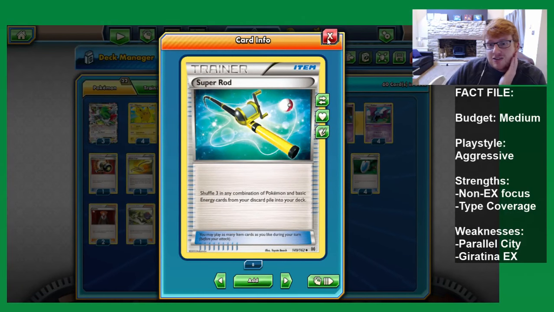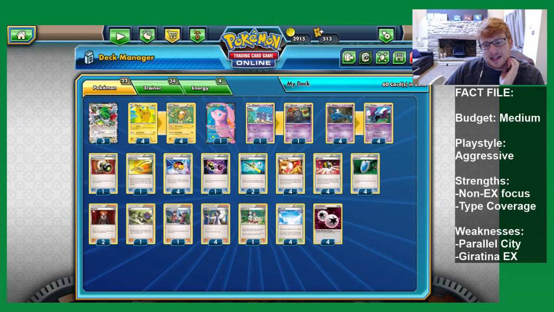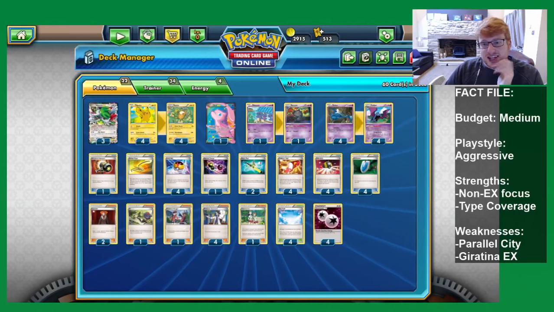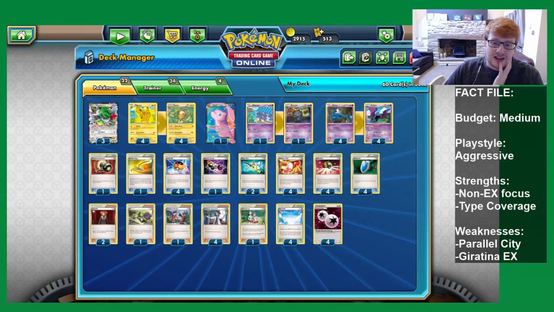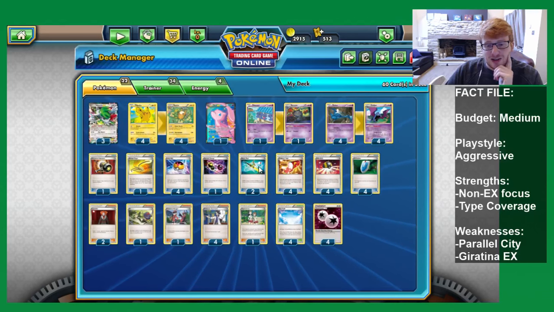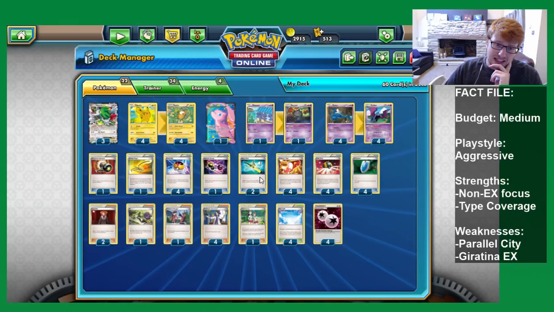Next up, we have the 2-of Super Rod. We're not playing Karen in this list because I feel Karen is way too slow. In my playtesting, this deck wants to be finished up with its game in about 4 or 5 turns. And if one of those turns is spent using Karen, you're way behind. I like the recycle of Super Rod because you can just carry on with your turn pretty much. And it's all you need Pokemon-wise. That's quite a lot of Pokemon you can recover just with the rods themselves. So I think that's the correct count.